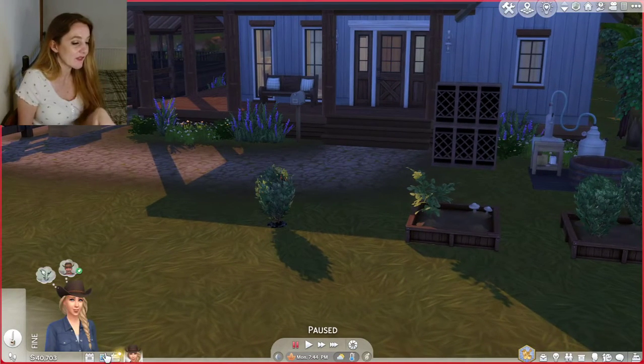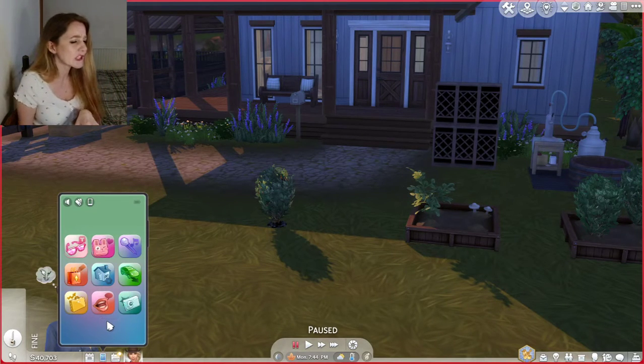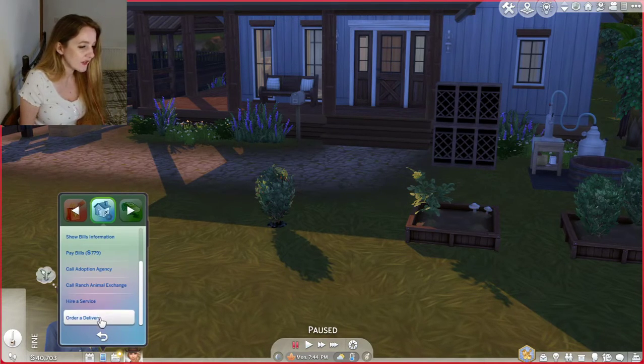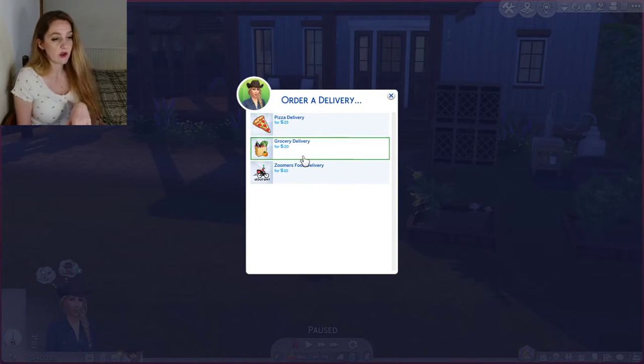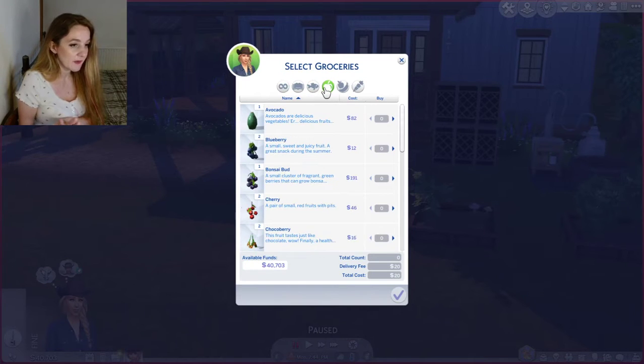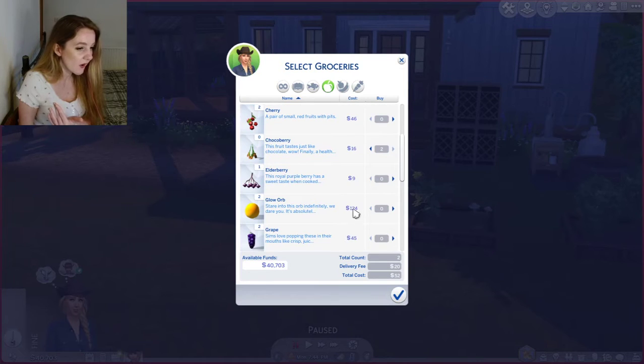Like I say, if you have the trash fruit nectar, you get kind of stinky. The animals absolutely love it. So what am I going to do? Travel, no, home, hire, no, order a delivery. So this is a feature from Cottage Living, just to say it's not part of Horse Ranch. And if we go here, we should be able to get choco berries. I could get 2 choco berries.